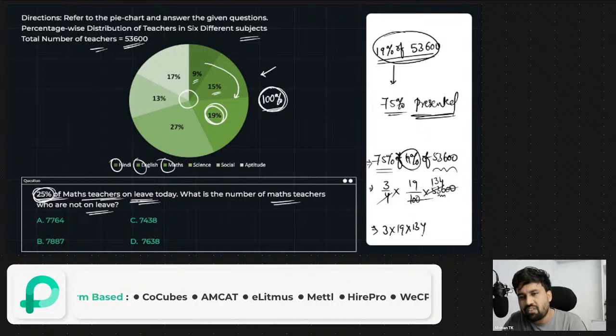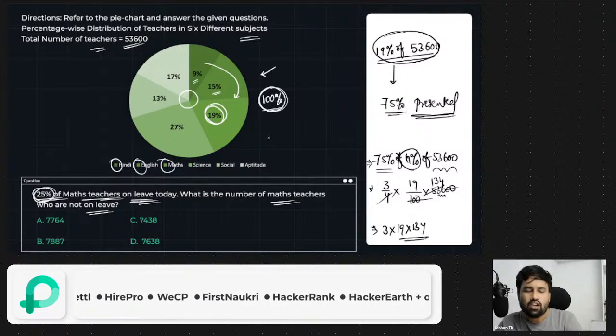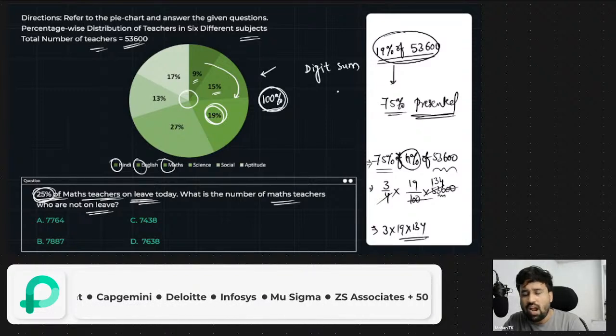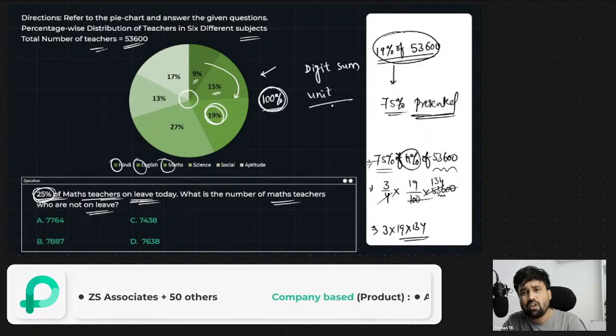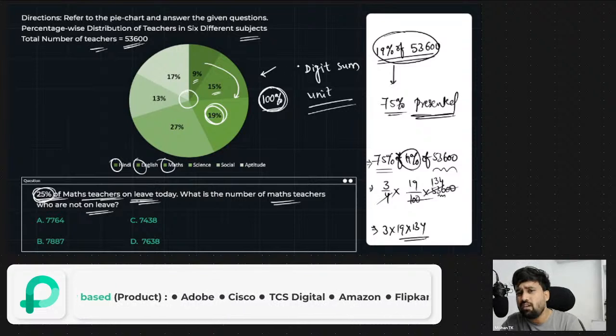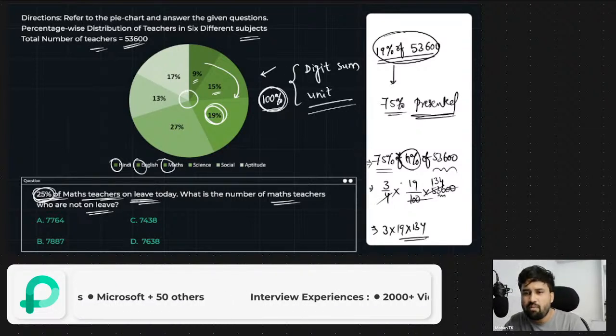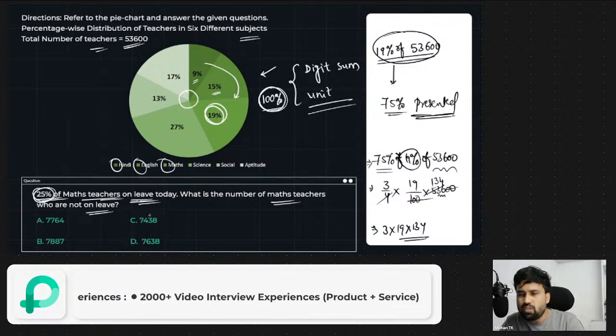That's why we will train our students in 2 beautiful concepts, those are called the digit sum concept and the unit digit concept. We will train all our students for speed maths calculation, these types of shortcuts. Why? Because they will make choosing the options easy. Just look at here how we will do. In a regular way, regular people will do multiplication, but we will do the unit digit and digit sum concept easily. Just look at here.